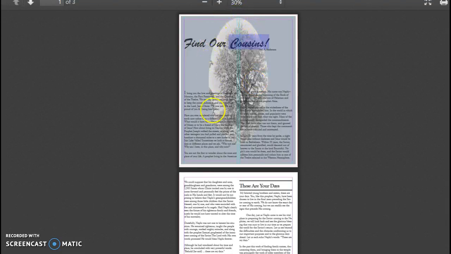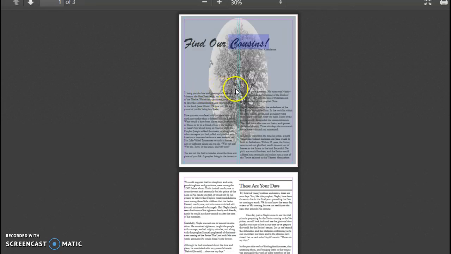I will say this shape is big. Ovals tend to be a little bit dated looking unless they're done really, really well. So I would say it'd look more contemporary to go with a square shape. So let's envision you have this tree and it's colorful and it goes all the way off the page. It's a nice square. It follows the rule of thirds and goes all the way down this side of the page. So you have a beautiful green and yellow tree right here. And then find our cousins, perhaps, is right aligned in really neat font with a white background.